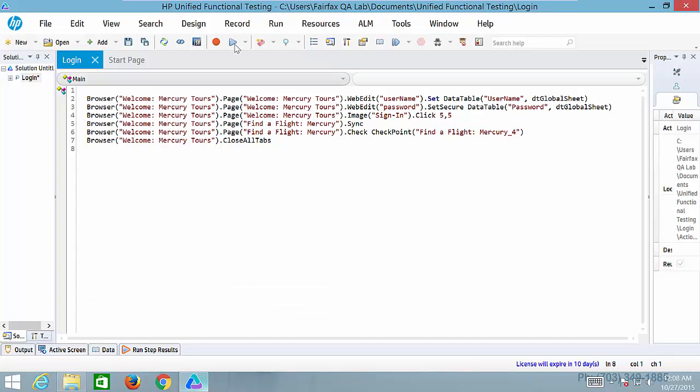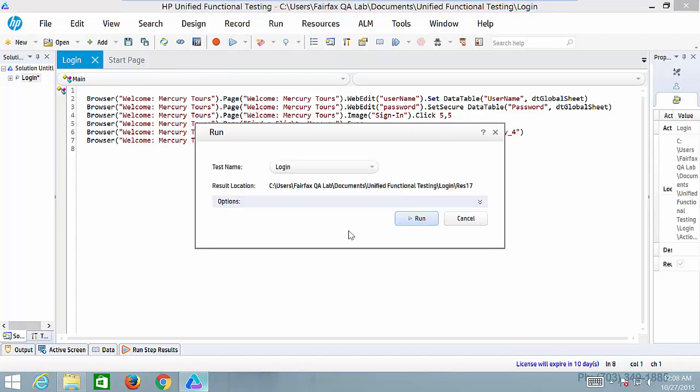Click on the Run button. Click on the Run button again.